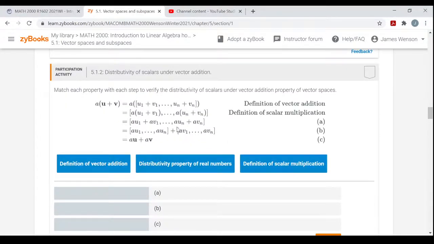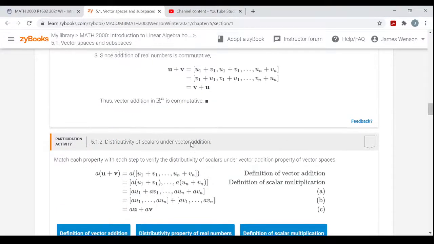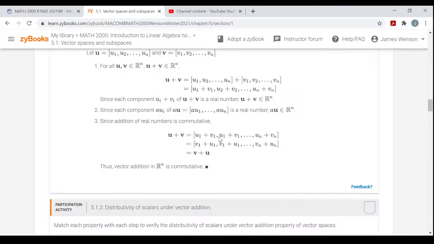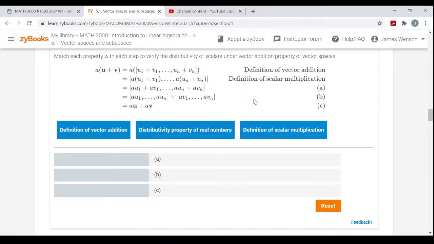Oh, here's a property, one of the distributive properties, property 9, when you distribute a scalar over vector addition. So you just have to fill in the steps for the proof of that one, showing that a scalar a times the sum of two vectors u and v gives you the exact same result as a times u plus a times v. Distributing the scalar over the vector sum. So they start off for you, they just define vector addition here. u plus v is going to be this vector u1 plus v1, u2 plus v2, un plus vn. And then they multiply each of these by a scalar. Every single component is multiplied by a. That's the definition of scalar multiplication.